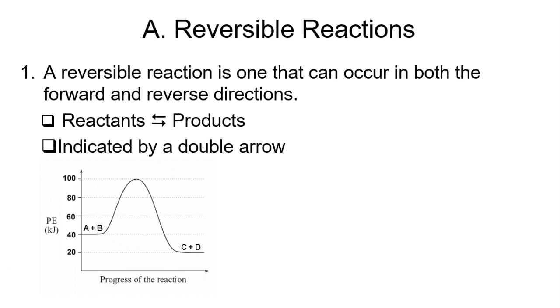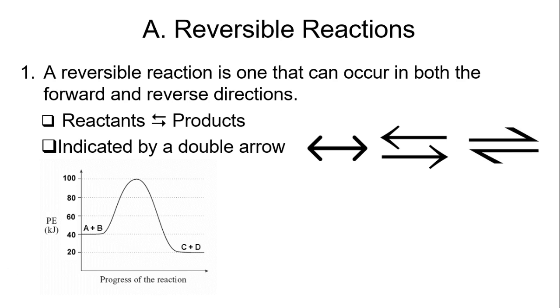And what you would see when you are looking at a reversible reaction, how do you tell that it's reversible, is it has a double arrow. So it has two ends to the arrow, just like this arrow right here is going in the forward direction, and this one's going in the reverse direction. So you might see it look like this. You might see it look like that, which is what I have up there. And then you could see two half arrows, like that.